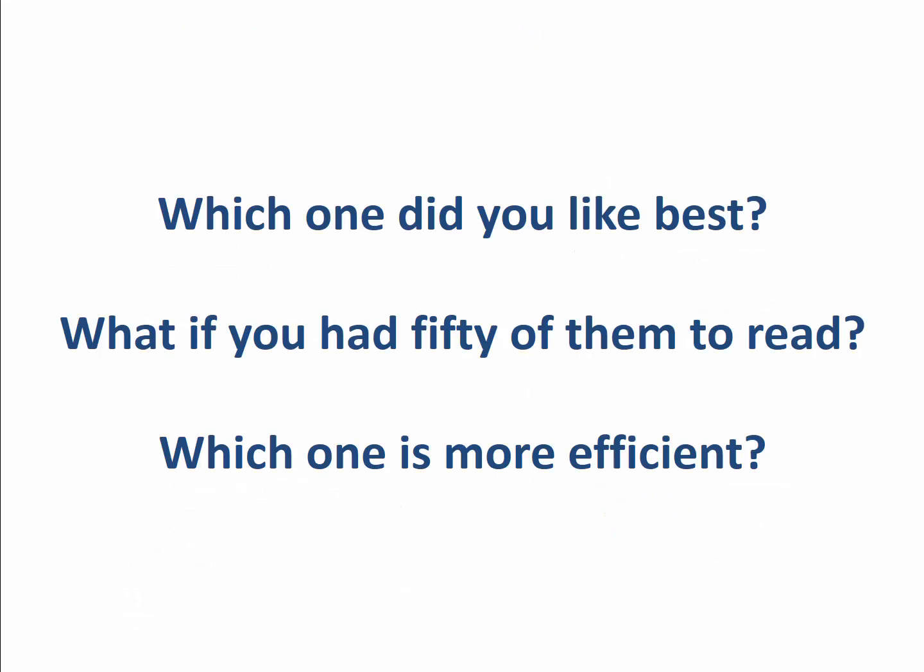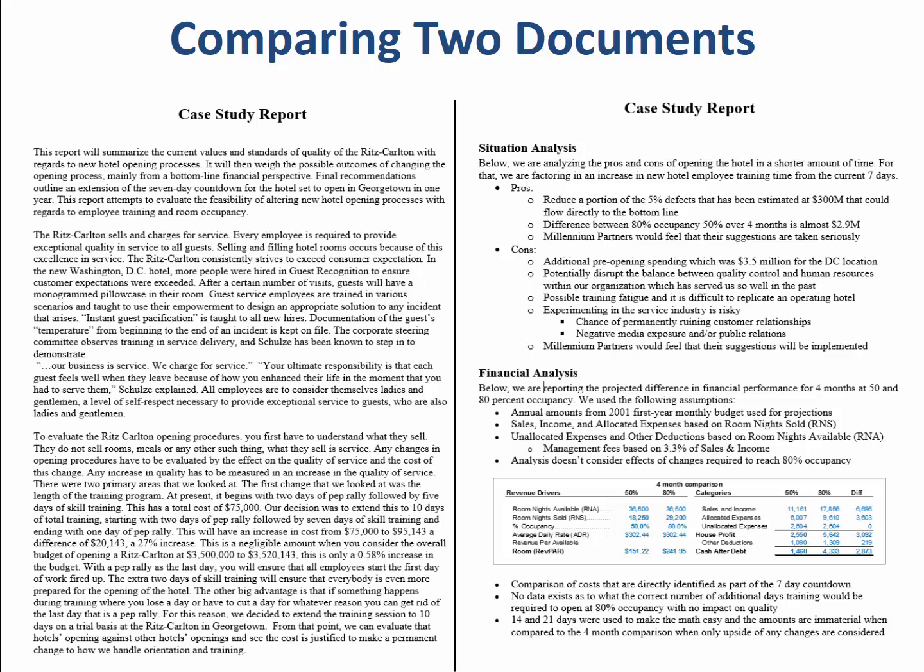There. So, very quickly, which one did you think was the best? Imagine you had 50 of them sitting on your table that you are supposed to read. Which one would you rather read? Which one do you think was more efficient at conveying the information? So I hope that pretty much everyone came to the conclusion that the report on the right was more desirable than the one on the left.